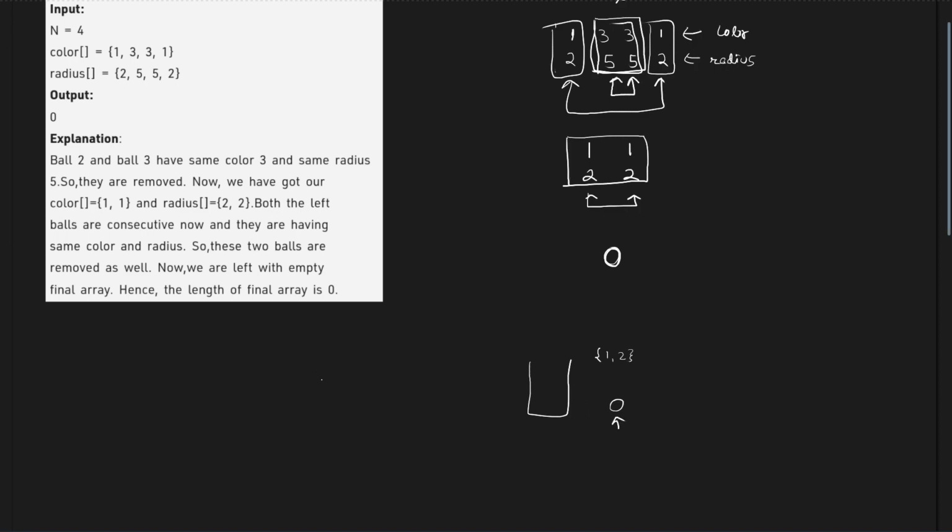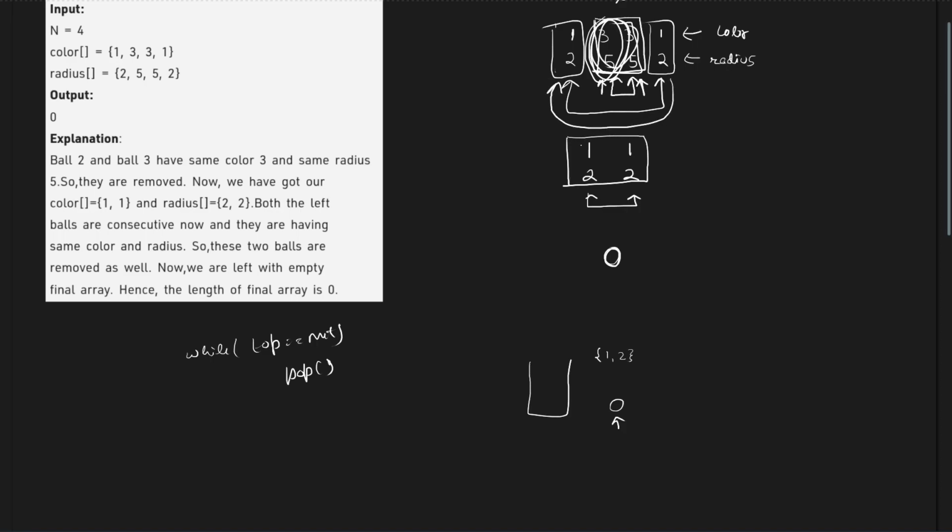So the key idea is, whenever you find a match, you have to use a while loop. While the top of the stack is equal to the next element, we just pop the top element. Why? Because those two elements will be consecutive in the array, and whenever this was at the top of the stack and this was the next element, you pop this particular whole element. Now the next element will be consecutive to this one, right?